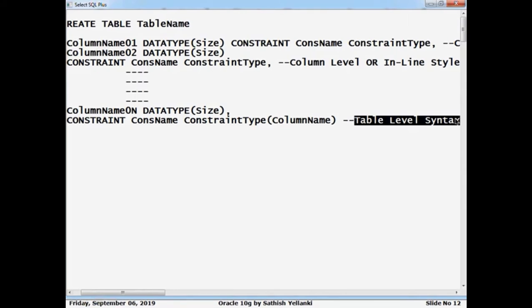Second thing, I've seen some discussions in the market that table level constraint is faster and column level is slow. These are all trash. Finally, the constraint has to work. Therefore, this is all deceit. After the great technological revolution, everybody is having information with them. Be very clear about it. So technically, where is the criteria? You have to finally come up with your own common sense. Oracle Corporation has never said that table level is better or column level is better. It is only a convenience you should understand.